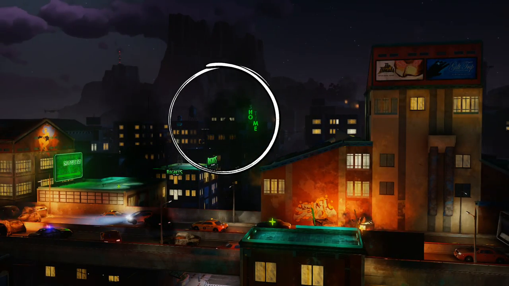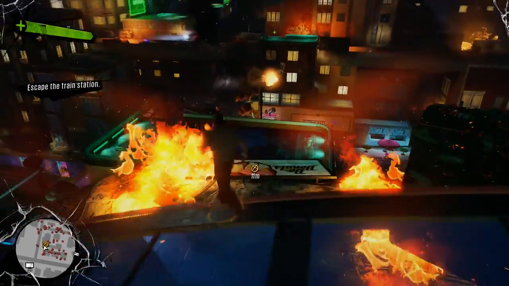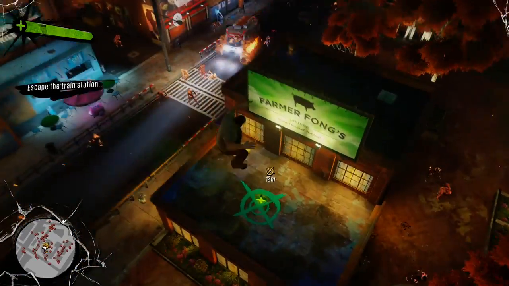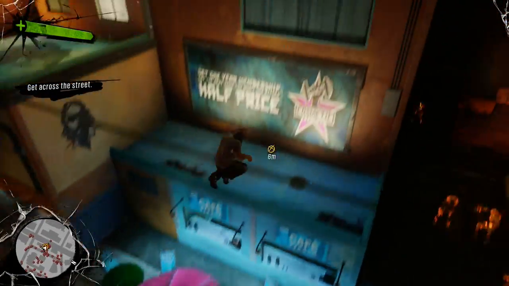And then hopping up on top of this, we'll start a little bit of another cinematic. At this point, we are taught that we can jump over things. We can jump down onto fans, and those will help us bounce. Additionally, we can jump on cars. That'll help us bounce. Umbrellas as well.